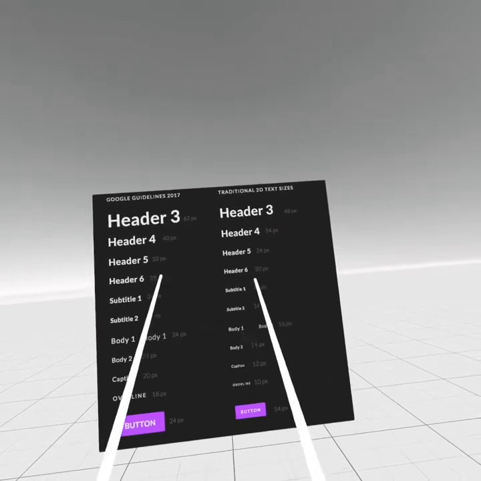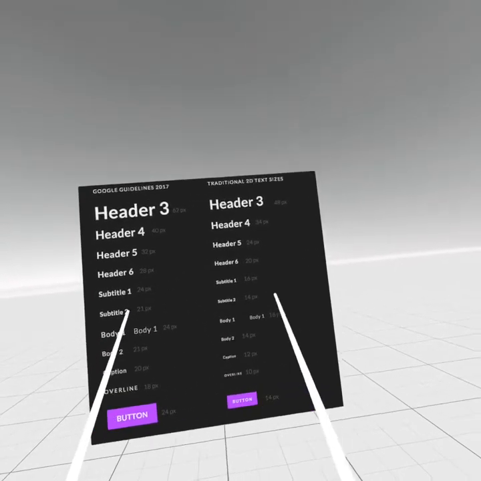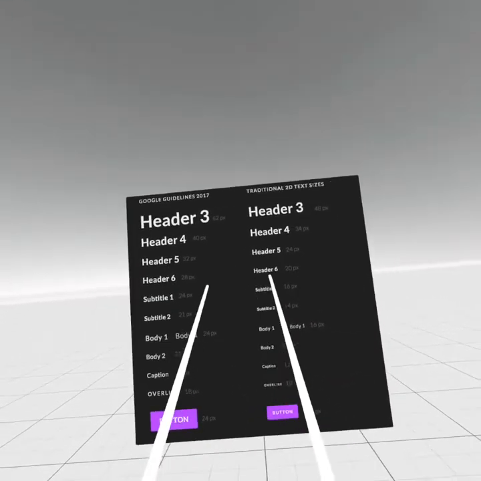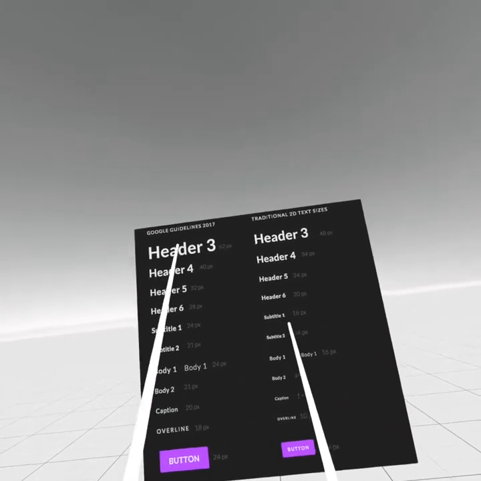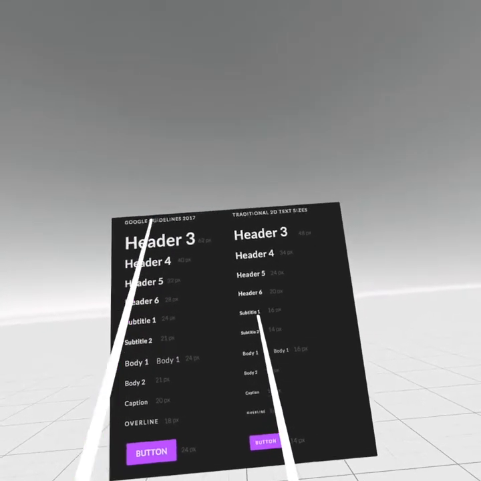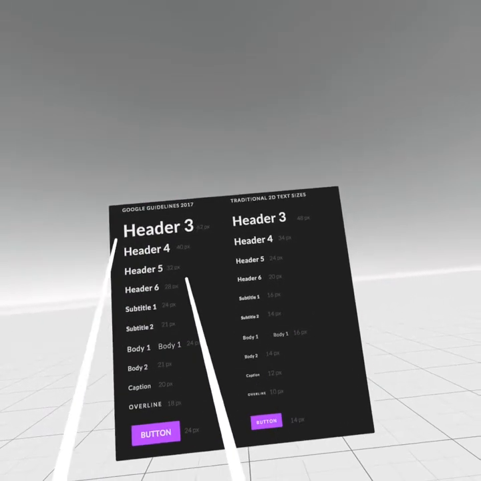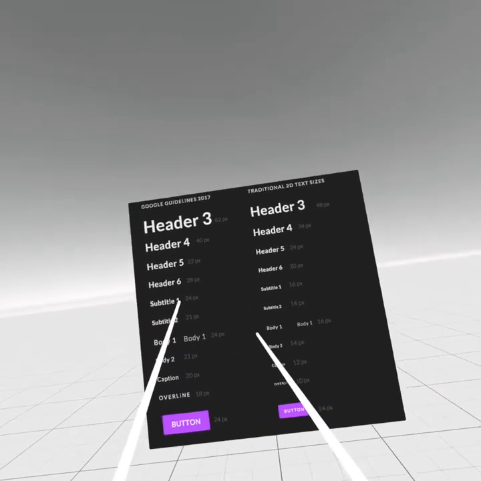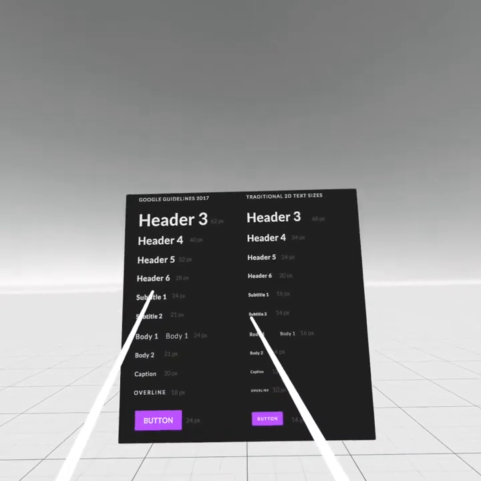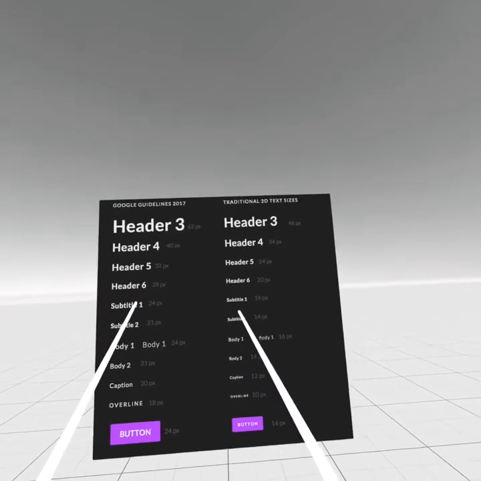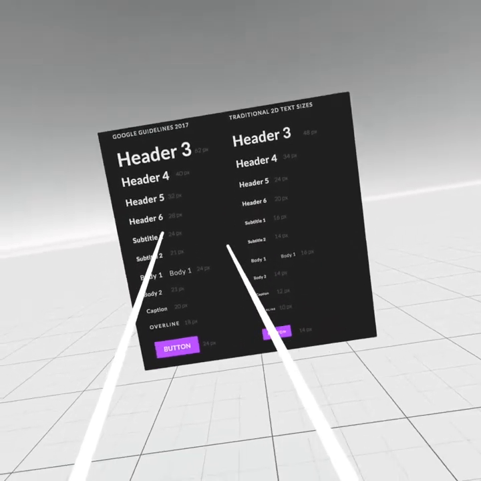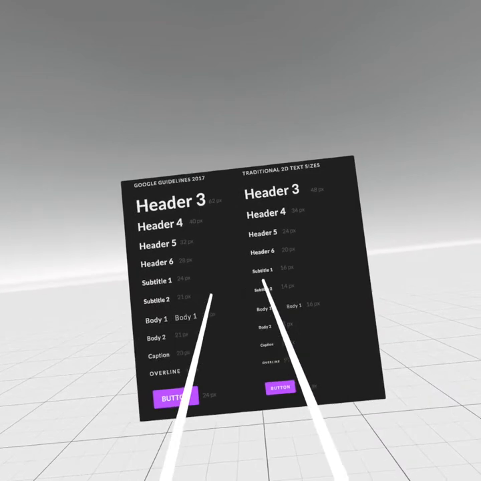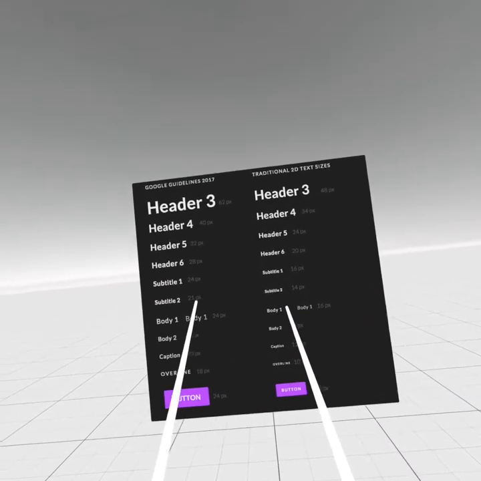I wanted to compare them to have a baseline and see how they work. In the Google guidelines, they said back then that this could potentially change as the devices improve. And definitely the devices have improved since 2017. So let's see if it still works.